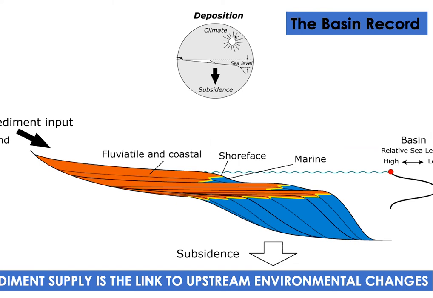So we view basin stratigraphers, subsidence, sea level changes, those factors. If we are carbonatists, for instance, it's less so. This is probably quite enough to understand the stratigraphic record in carbonates, but I'm not sure. Clearly, uplift, climate, the behavior of the erosion zone, how sediment is produced here, and then how this flux is transferred through the conveyor belt is important for sequence stratigraphy as well. Sediment supply is the link to upstream environmental changes.